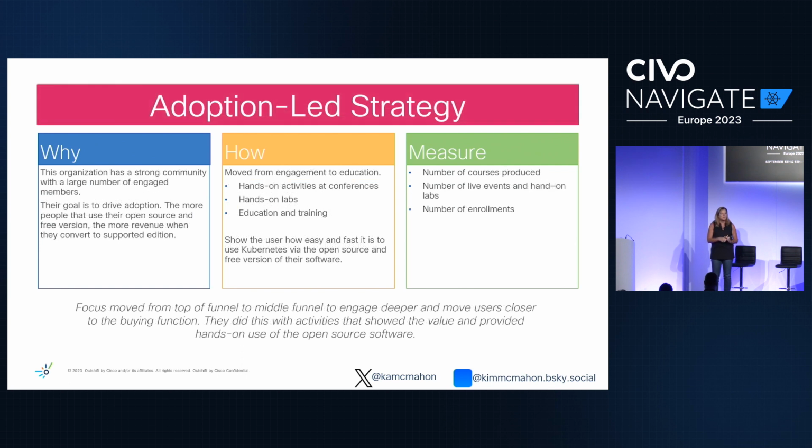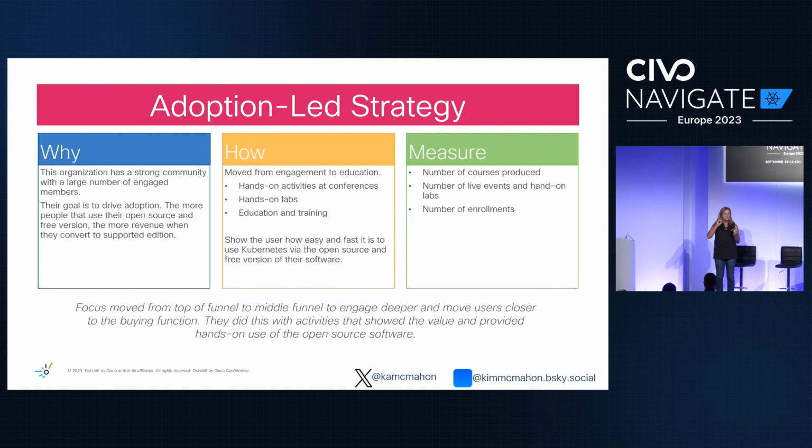And then our third example is what they actually call adoption-led strategy. I really like this. I might use this and change it from using PLG that we're using in our organization. But they already had a really strong community around the open source project usage. Their open source project was wrapped around Kubernetes, a very popular open source project. And their goal was to drive adoption of this ease of use tool for Kubernetes.